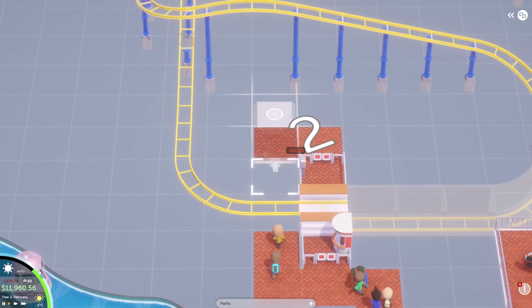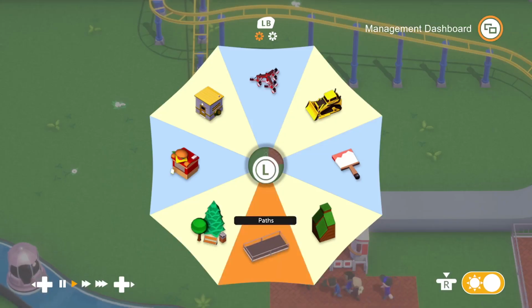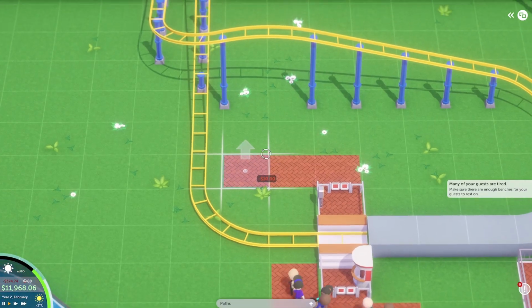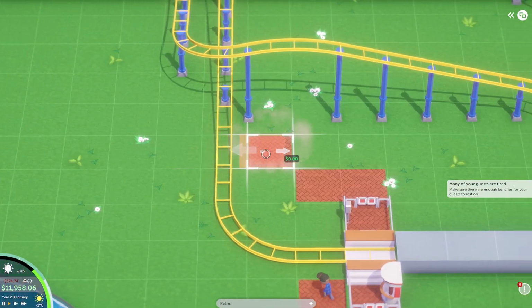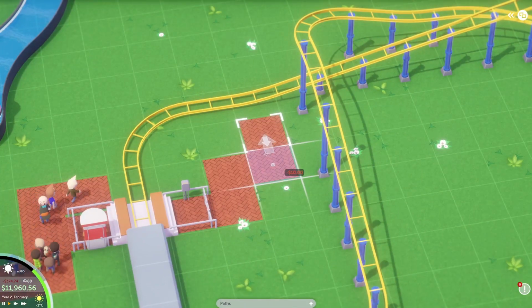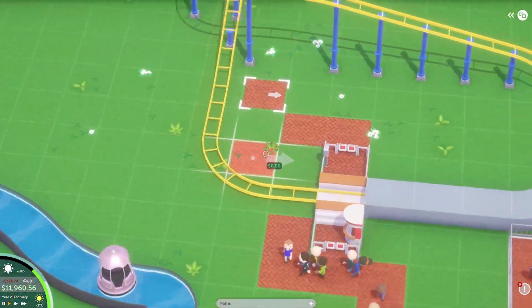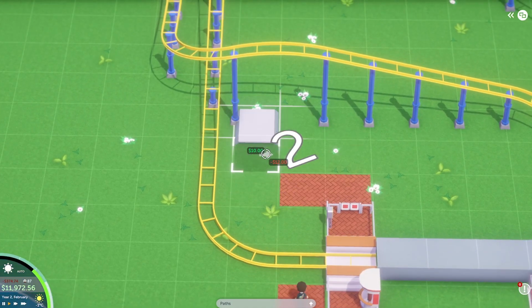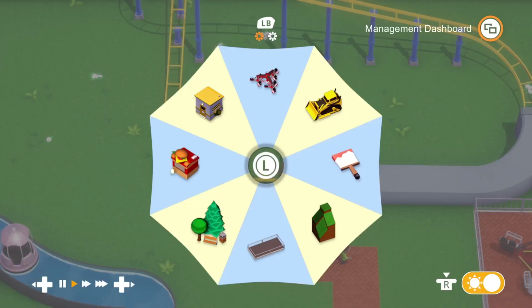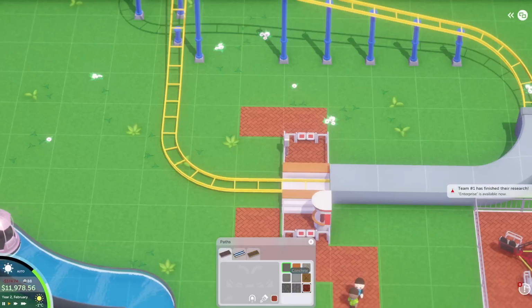Okay, we're going to get rid of that. Oops, sorry, my bad again. It's a bit of a learning curve for the controllers. Okay, so it doesn't even go up there. How are people going to get out? I'm going to have to build a bridge. Actually, can we build bridges? Paths?